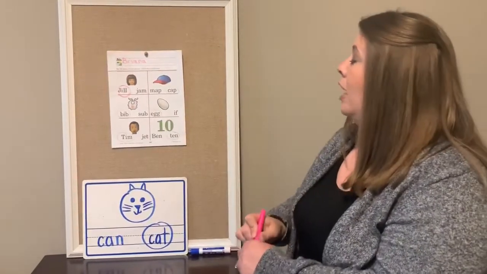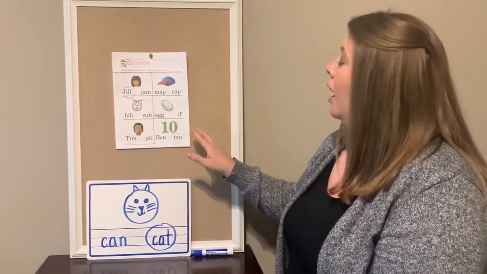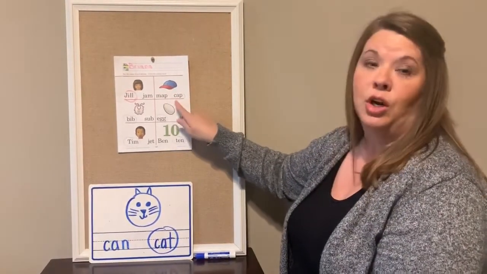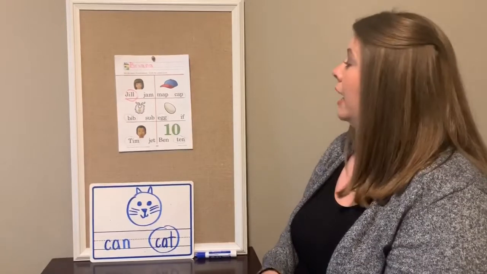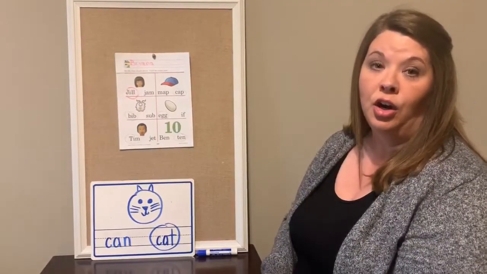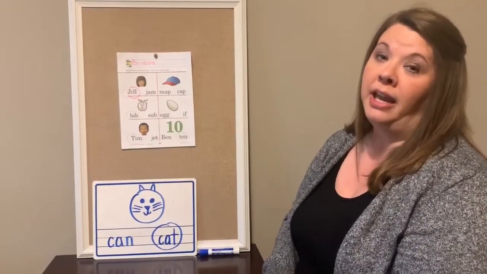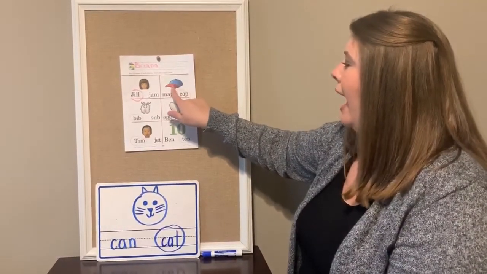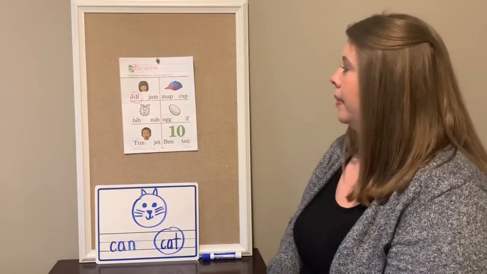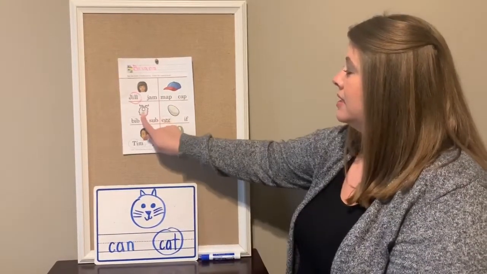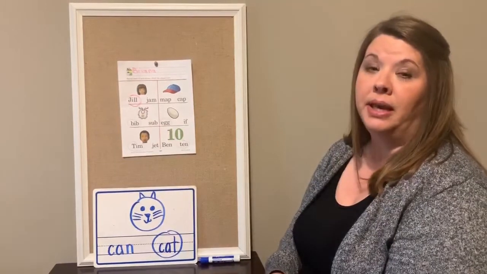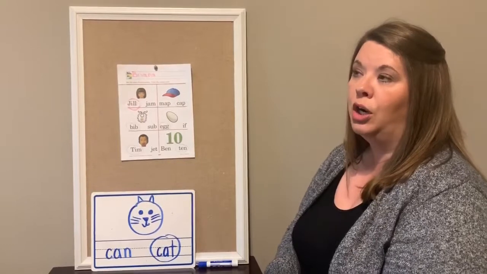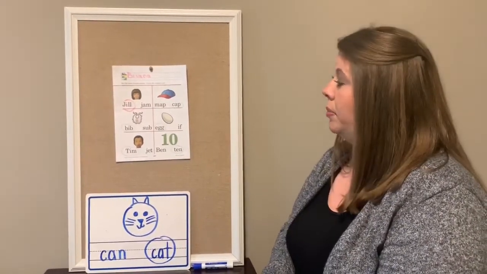Okay. So now we're going to go through and do the rest of them. I'm going to say the name of the picture and you're going to sound out the words at the bottom to try to choose the correct name. If you need help with a letter or with a word, just go ask your mom and dad and I'm sure they'll be able to help. Okay, the first one is a picture of a cap. Cap. The second one is a picture of a bib. Bib. And remember, you're choosing the word that spells the picture correctly.